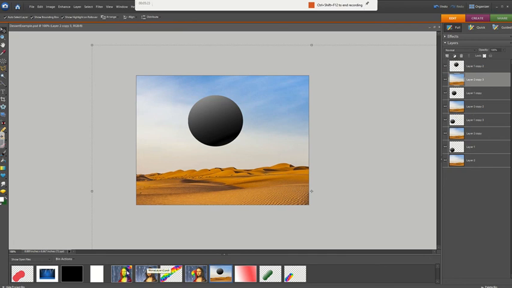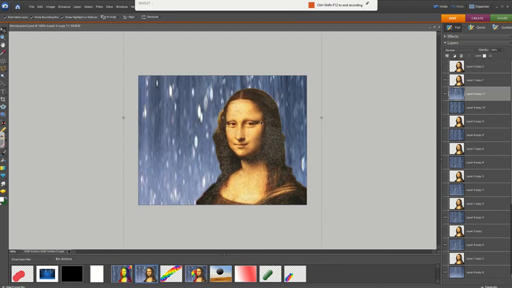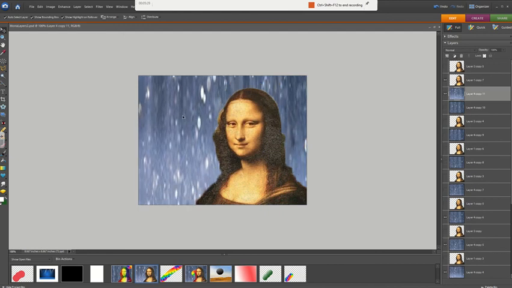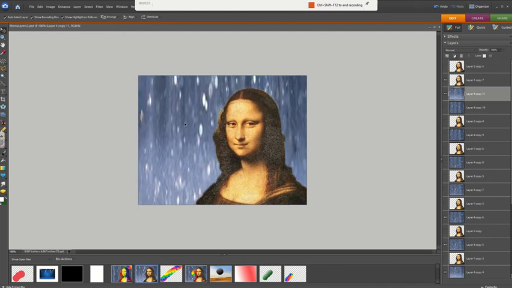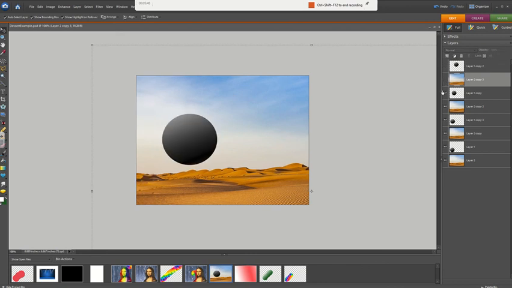When I did my Mona Lisa, which is my example here, for the rain, I just moved it a little bit up and down for each one. So I actually started at the bottom, and I just moved it up for each one. So let's go back here. So now I've got my layers, but they're all separate. If you were to look at this as a GIF, you'd see desert ball, desert ball, desert ball. And you want them to be together.